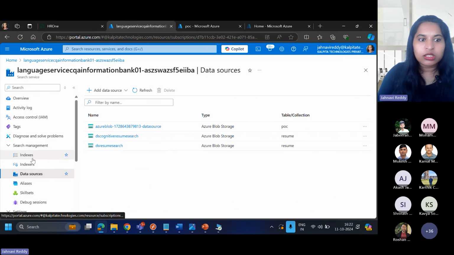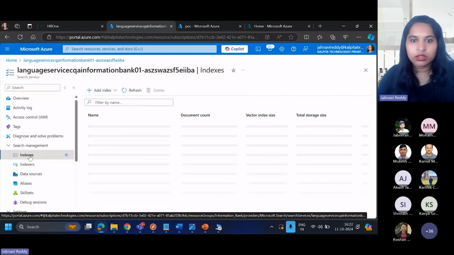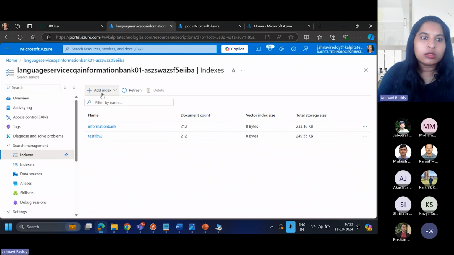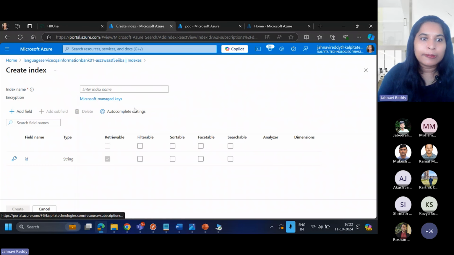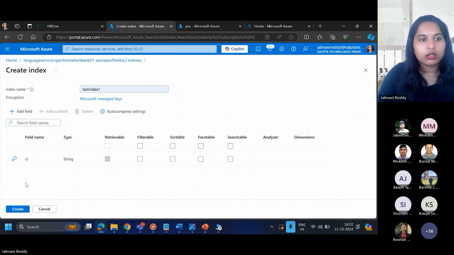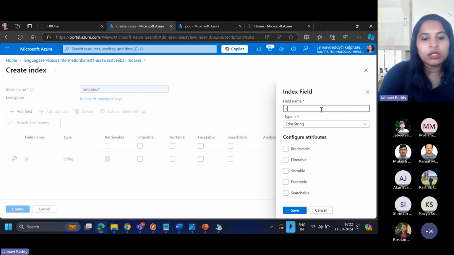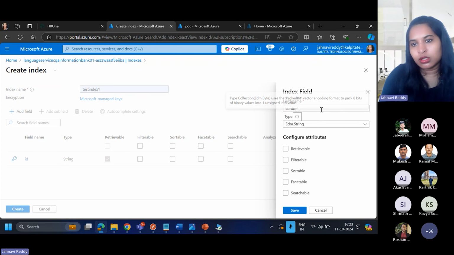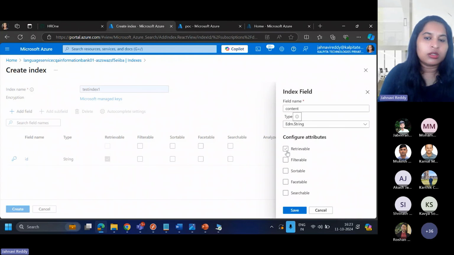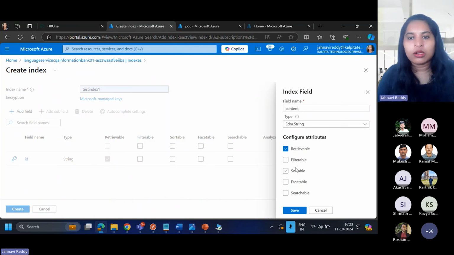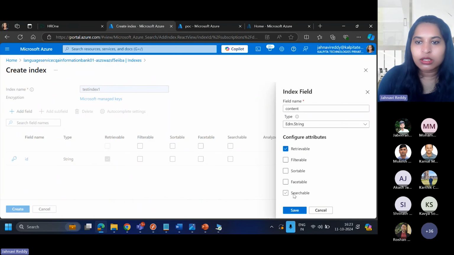And then the next one is the index creation. So let's add an index here. Right now, what we are looking to search is the content of a file, so the field name would be content. These are the attributes that we can select, and we can talk about each one of them.